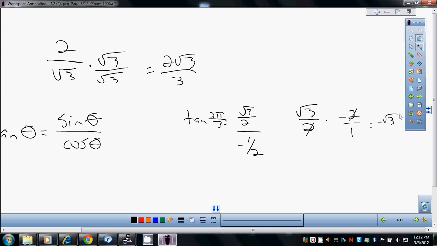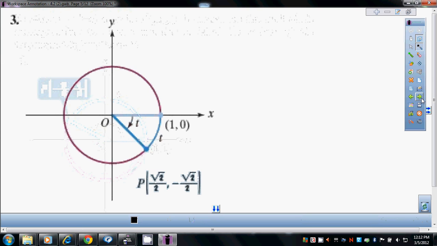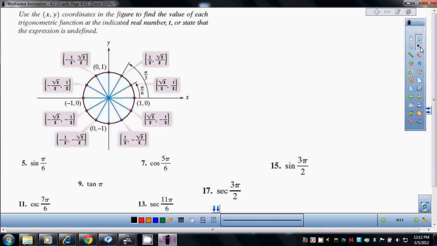Let's look at some examples. All right, we're going to come back to those first two. All right, this is just the unit circle. What would tangent of 3 pi over 2 be? It would be sine over cosine. It would be negative 1 over 0, undefined. That's why. Same thing at the top. Tangent of 90 degrees, 1 over 0, undefined. All right. You can use your unit circle for this. They just went ahead and gave you another unit circle, but just use yours.